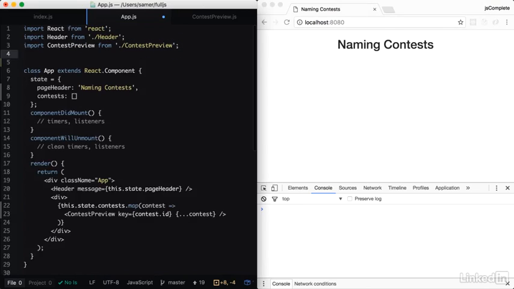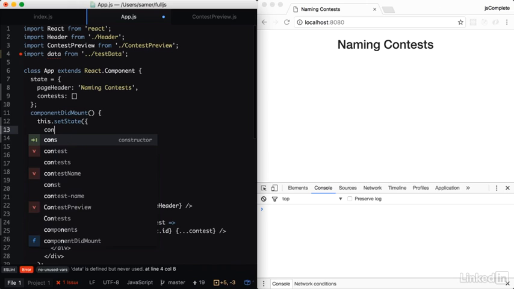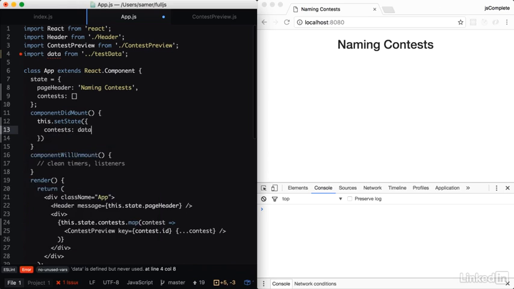And in here, I'm going to actually import the data directly from test data one more time. This is now up one level. So although I'm reading the data directly from memory, I'm going to assume that this process happened after React rendered all the components to simulate an API call. So since we're already mounted, a proper place to do any modification now is inside componentDidMount. So inside componentDidMount, when the data is accessible, I'm going to go ahead and do this.setState, and contests is coming from data.contests, just like that.